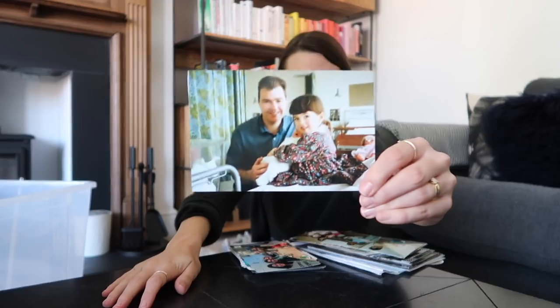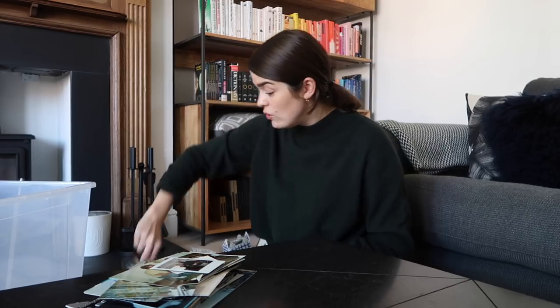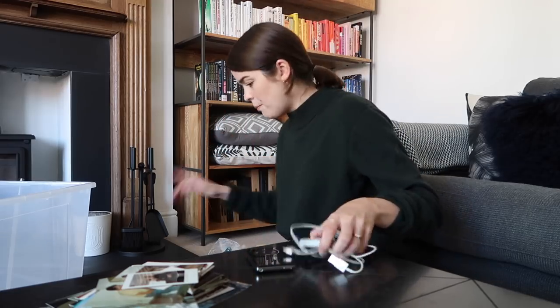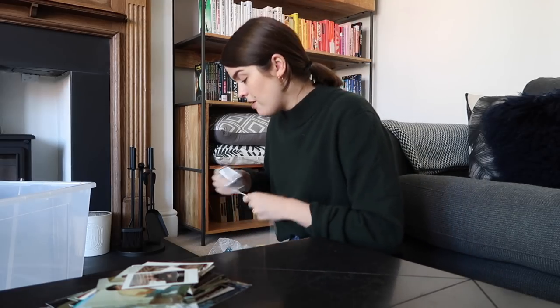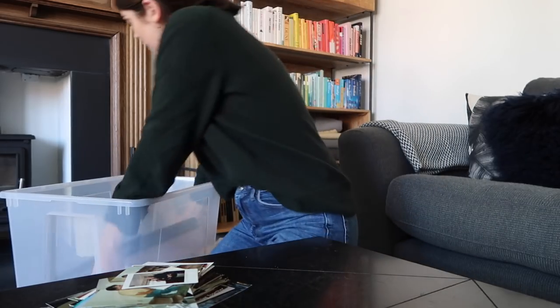They're kind of random — from me literally being born. There's my grandma and granddad, such a cute photo. Mark is right, I should practise what I preach and make these into an album so I can enjoy them more. Also in there: a medal from that one time I did a 10k — probably won't ever do that again, so keeping it. My first ever pair of shoes from Clark's — adorable. My old Blackberry because it's funny to look back on. My old iPod, the really big one and the black one. I'll pop those back in, and then that's everything from the box — a little sentimental memory box that's really fun to look back on. Good idea to put those photos in an album.